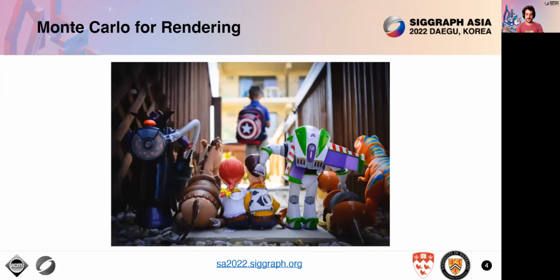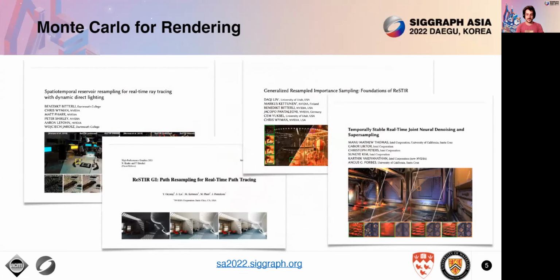Luckily, their ridiculous effectiveness at handling challenging radiometric effects, such as complex geometry and advanced reflectance models, made them a favorite of the movie industry. Additionally, recent advances in Monte Carlo ray tracing methodology, image denoising, and supersampling enable the use of such methods in real-time applications. It shows that up to this day, Monte Carlo rendering still benefits from active research.